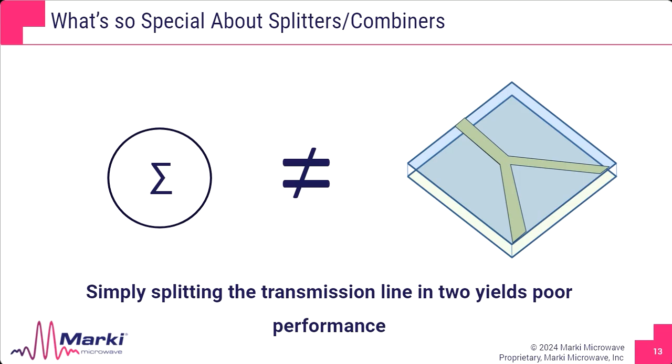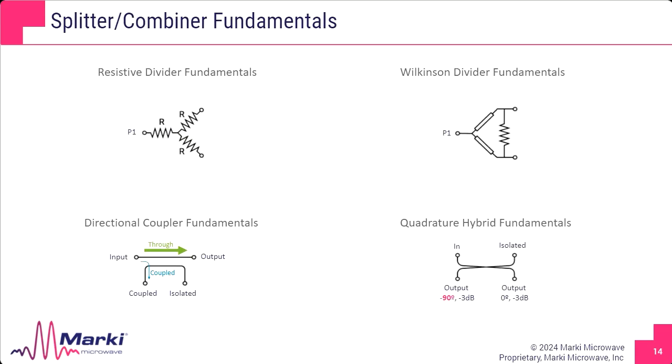So what should you do instead? Well, there are many approaches to splitting power with various different power splits, various different phase relationships between input and the multiple outputs. However, today, we are going to be doing a deep dive into just these top 2 approaches shown here, as these are the most common for in-phase equal power splitting scenarios. So these are the resistive power dividers or power combiners, and the Wilkinson power splitter power combiners.